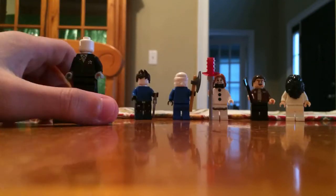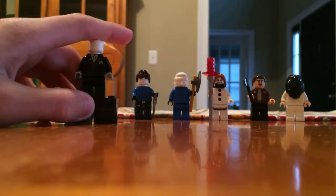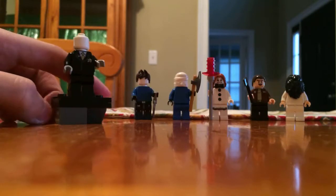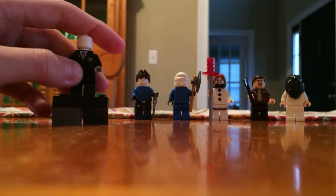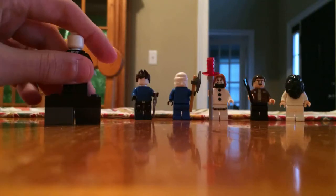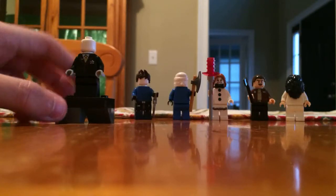The one where he's going up against... you should paint custom figs. Yeah, I probably should do that. Yeah, that's a good idea, actually. I don't think I can do that without screwing up. So basically, this is the Slender Man. I actually did a build and review of him. Oh, I do. Oh, cool. That's really cool. Maybe you should post a video on your channel, Blake, of you painting one. Use glossy paint. I don't even know what that is.